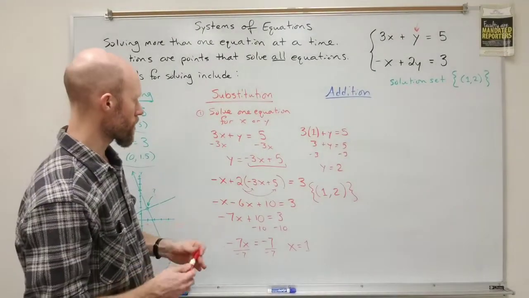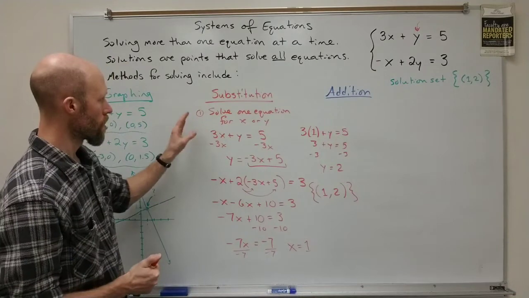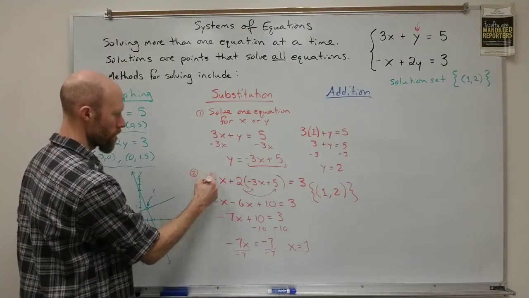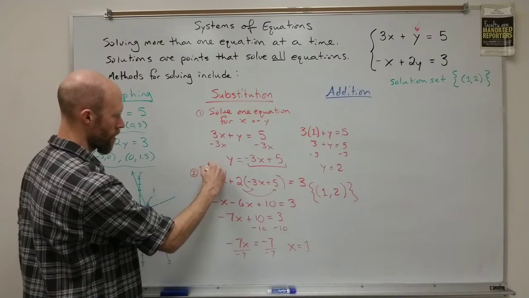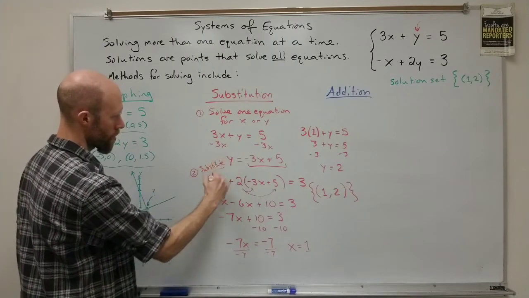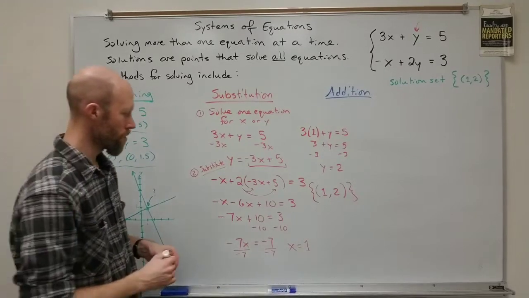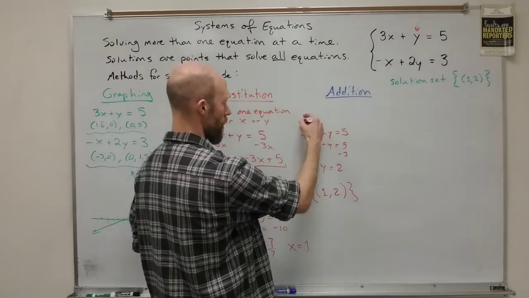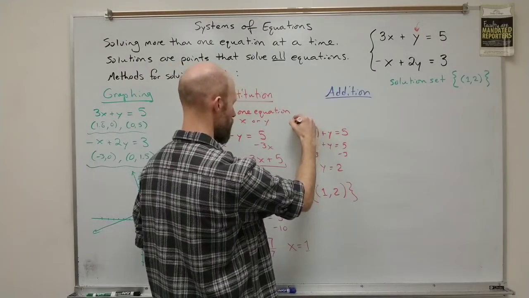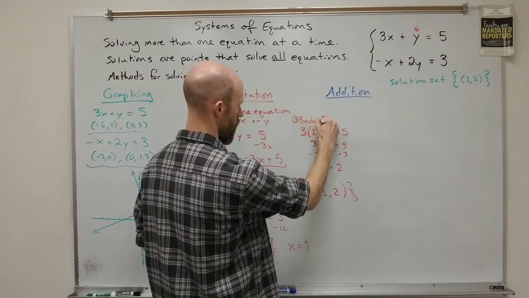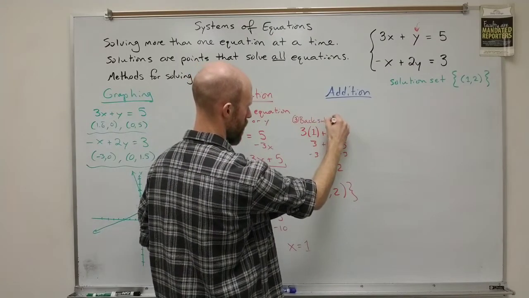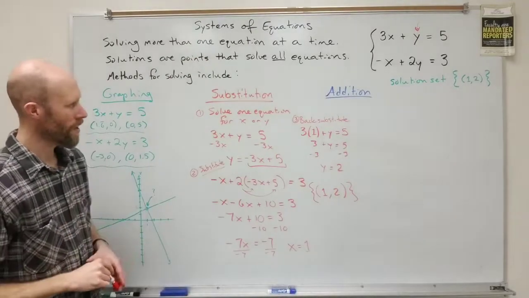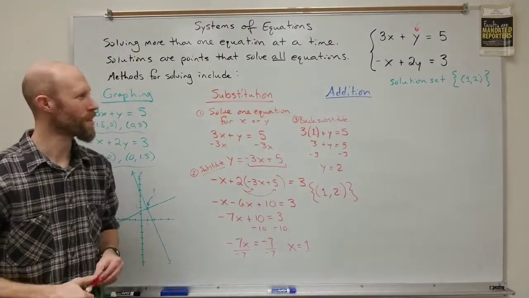So that's the substitution idea. Basically, you solve for one variable in one equation, you do the substitution here. I'll just put substitute, and then you find one of the variables, and then you back substitute to find the other one. So a lot of substituting going on, hence the name substitution method.